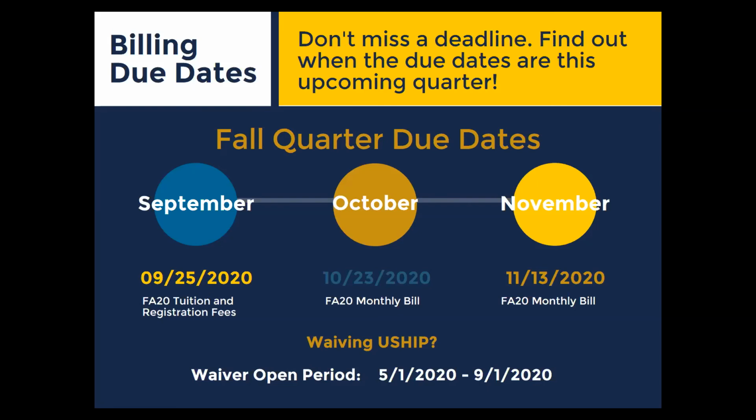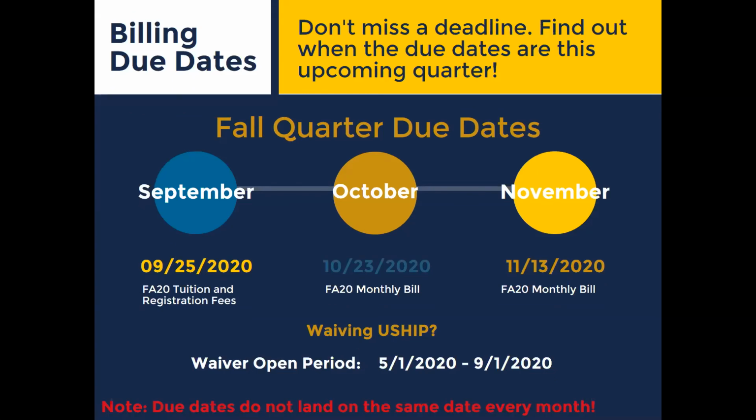If you're paying your full tuition and registration fees, as well as housing for the quarter in September, you don't necessarily have to worry about the October or November billing statement, but we advise you keep an eye out in case you charge something to your account in the middle of the quarter. Due dates are also included on e-bill notices and the billing statements themselves.